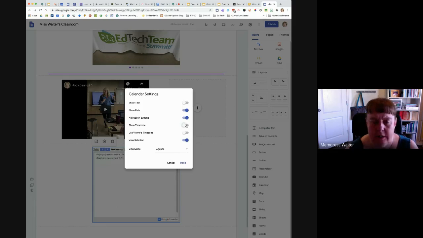Yes. Should they see the time zone? Sure, why not? See their time zone if they're in a different time zone? Sure, because then when they go to Florida, they know what time and stuff is due, right? You know, when they take their Chromebook and go on holidays with their family when the border opens. So you can literally make all the changes so the calendar looks the way you want, and then just say done.